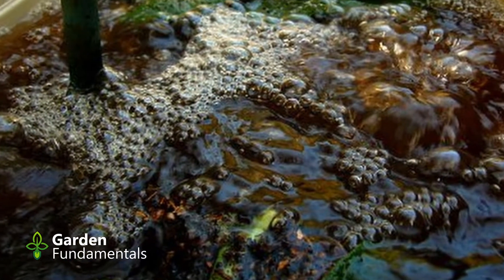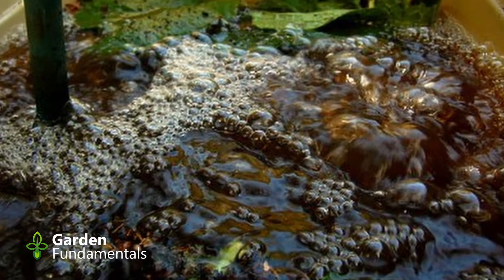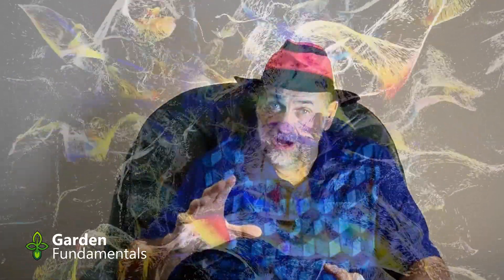I'm going to discuss the three main claims for compost tea. One, it adds nutrients. Two, a foliar spray will combat pathogens. And three, it adds important microbes to the soil. I'm also going to show you some data from a five-year study to see the effects of compost tea.